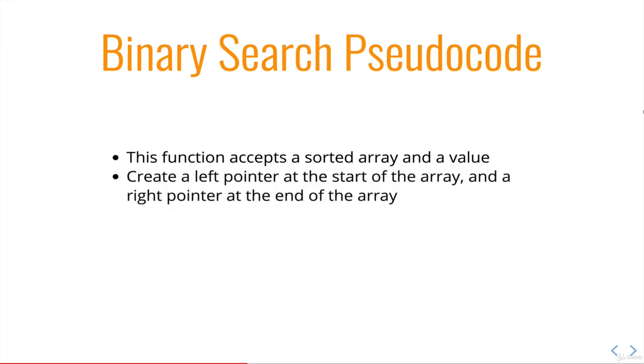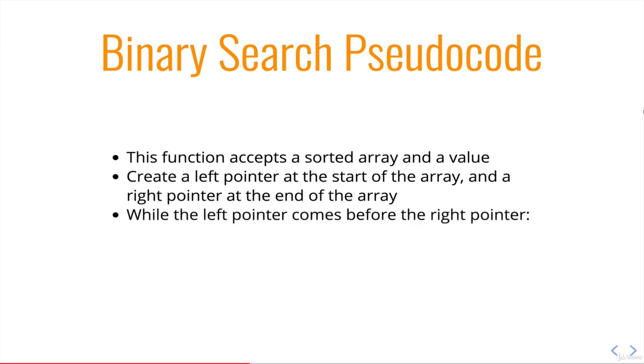Then you need to create 2 variables. One that's going to point to the index that we're starting at, so 0 for our left pointer, and then a right pointer at the far other end of the array, the end. So that's going to be whatever the length is minus 1. So we'll have left is 0, and then right is 10 or 1000 or whatever the end of the array is.